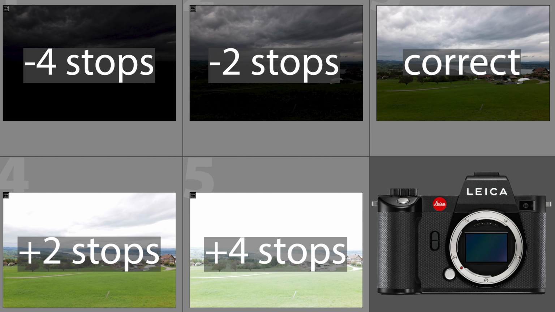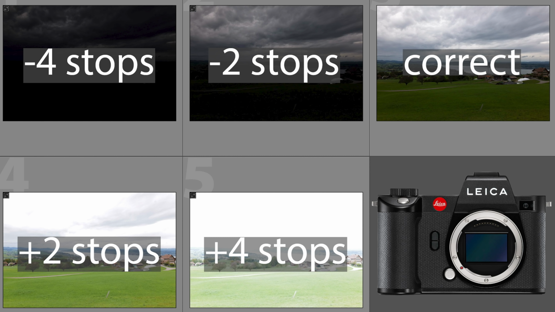Going up by at least 2 stops also is not a problem. We could nicely recover everything out of that overblown image, and probably 3 stops will also be fine. I'm second guessing here. 4 stops will kill structure in overblown areas, as we saw on image number 5, and that happens for the reasons I outlined in the video.